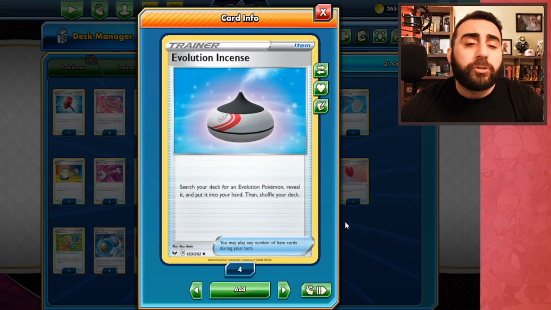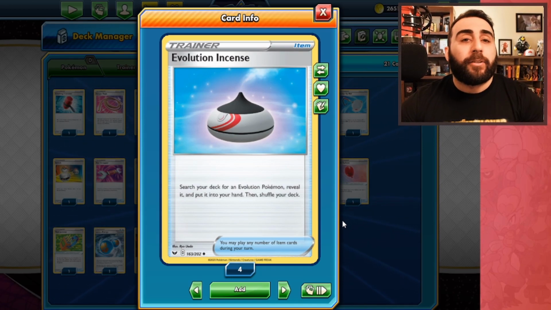Evolution Incense, huge card. Search your deck for any evolution Pokemon you want, put it into your hand. This is going to get you your Drizziles, your Inteleons, your Flaffies maybe, whatever evolution Pokemon you have in your deck, Evolution Incense can find.